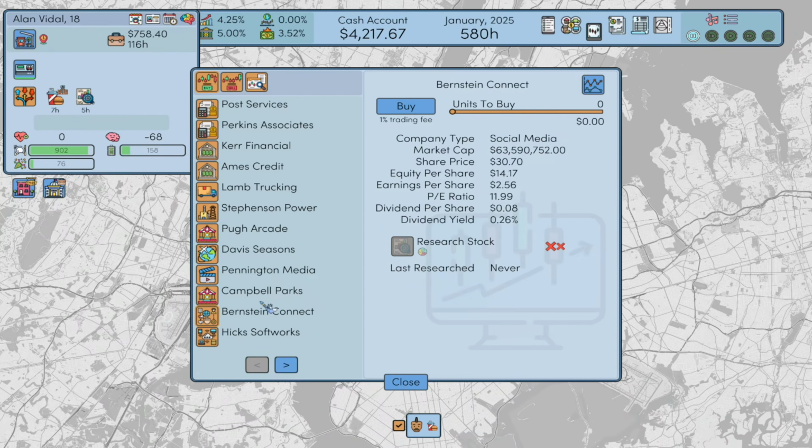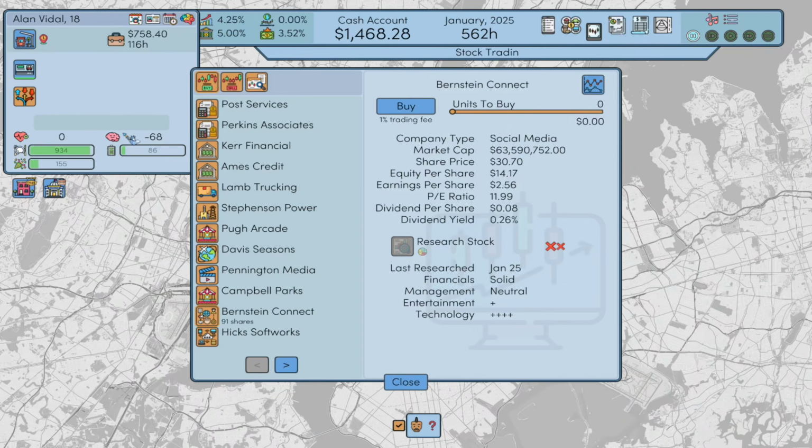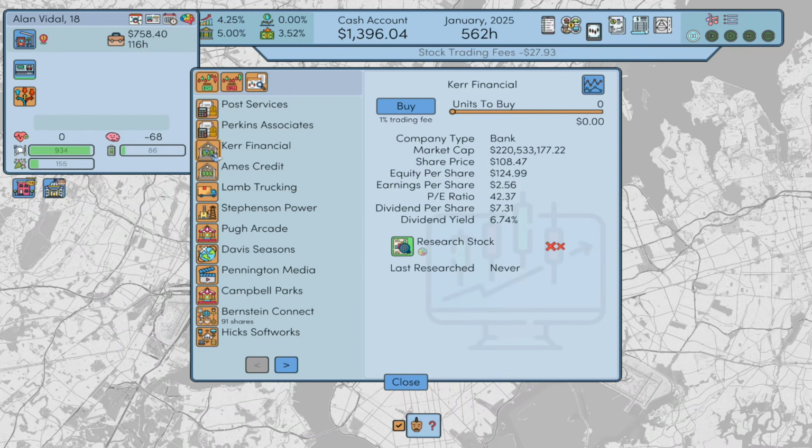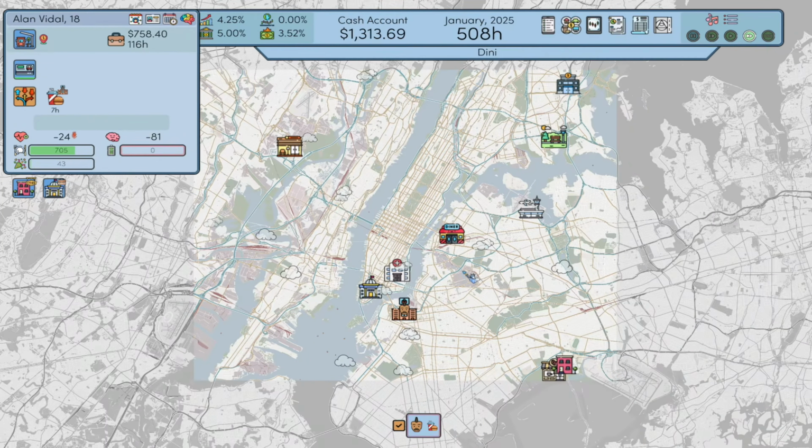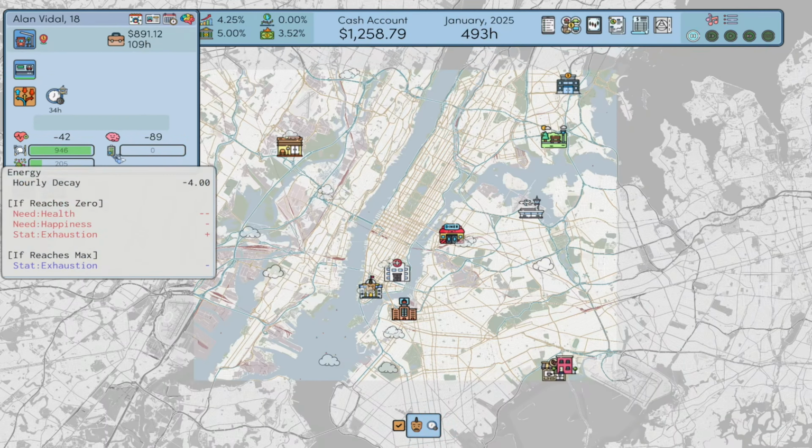Let's see you. Bernstein Connect. Solid, neutral technology. Hey! Sure, the dividend is poop, but I think it might just be a share price play. So, yoink. What else to do? Research you. Decent and neutral, so I think you might be one for one.